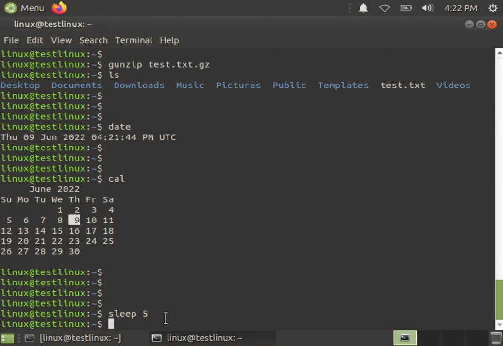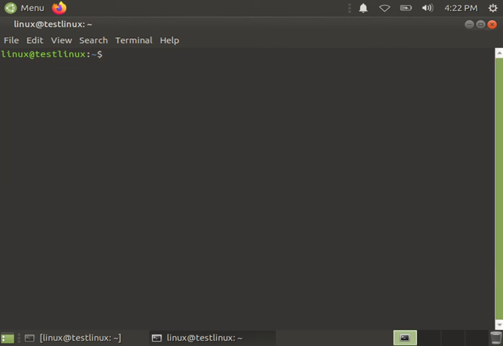Next command is clear command. I think we have used this command multiple times because I have been using it in between, because if I want to clear the screen I'll use clear command. This will result in clearing of the screen. So guys, these are some of the very basic Linux commands, but these are very useful while working on the Linux CLI. Another command which I can recall is ls -lrth.